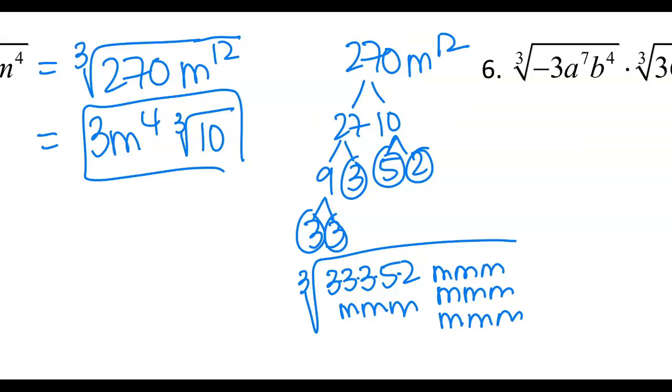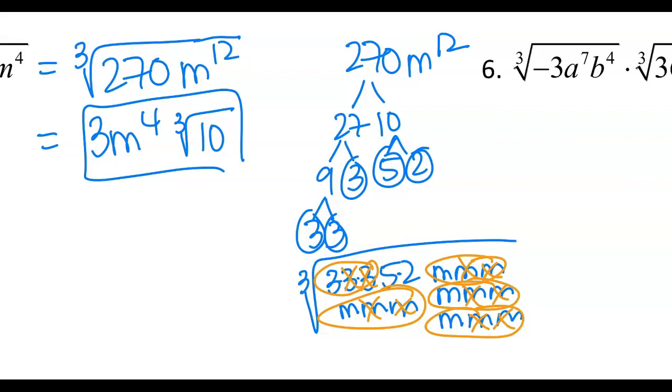And I went ahead and I actually wrote out all of the multiples for 270. So I have all of them written here underneath my radical, and all I did from here was I just grouped them into groups of 3. So I have one group of 3 for my 3's, and I had 4 groups for my m's. From each of those groups, I only took out one of their respective number or variable.